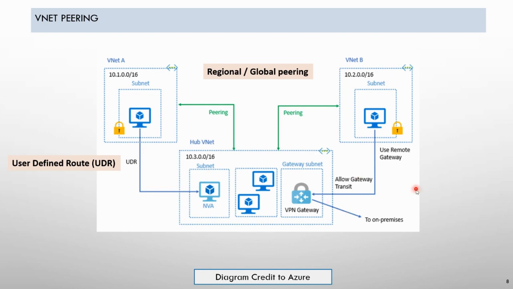Now the third point here: you have a VNet inside Azure and you want to connect to on-premises. So you need to configure the remote gateway. The remote gateway here is a VPN gateway, which will work as your router. So this VPN gateway will send the data to the on-premises via this path. Okay, so the VPN gateway will be used, and we also call this a gateway transit, which will be used to send data to the cloud, or even to the on-premises.